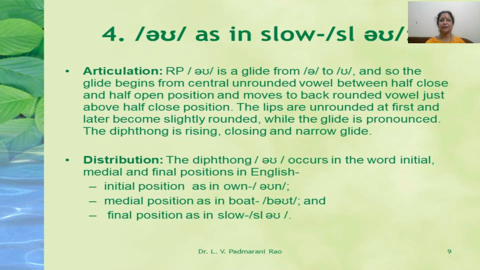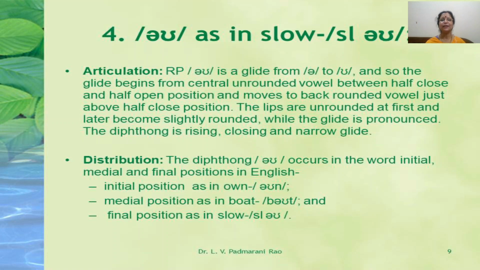But we don't have any sound like that O at all in English. Did we find any of the 12 monophthongs like that? If among the 12 there is no such sound, the pronunciation of ours is wrong. We need to understand that it is not a monophthong like O, which is not there in English at all, but it could be some diphthong, especially the diphthong O-U. So it is not slow, it is slow. RP O-U is a glide from O to U.